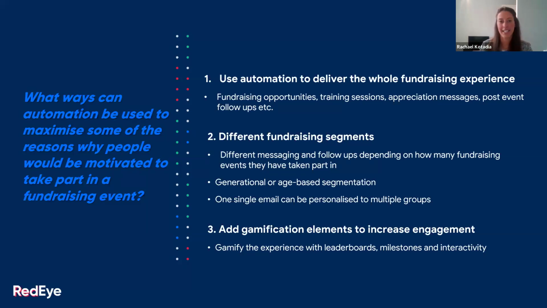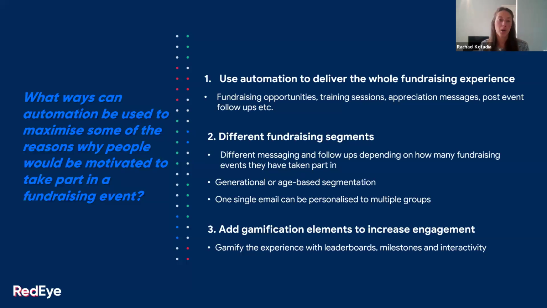The final idea on this slide is around gamification. Will mentioned on the slide before that a certain percentage of people would be motivated to take part if there were things like rewards for milestones. That can be achieved through things like gamification in email, which is particularly important to that younger generation. We know that they really, really like anything gamified.